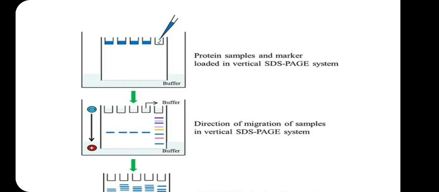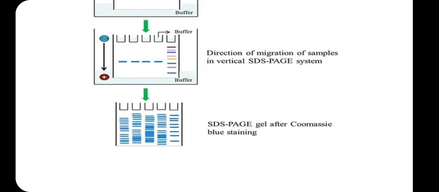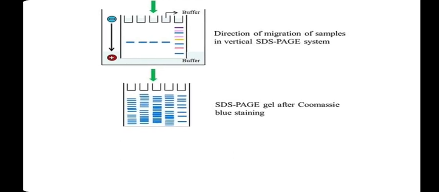So you load them in the negative electrode area, and then you allow them to run. So these fragments will move towards the positive electrode depending upon the fragment length. And then like this you can actually separate them. Once separation has taken place, you will also be using a tracker dye, so that you will know exactly where the solvent front has reached, and all the other fragments will be behind that.